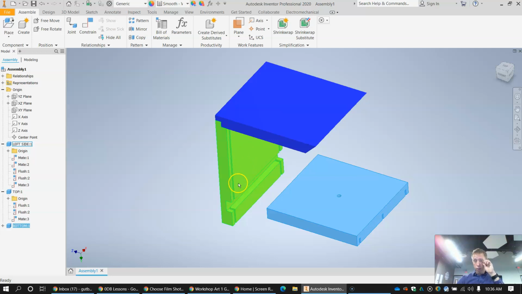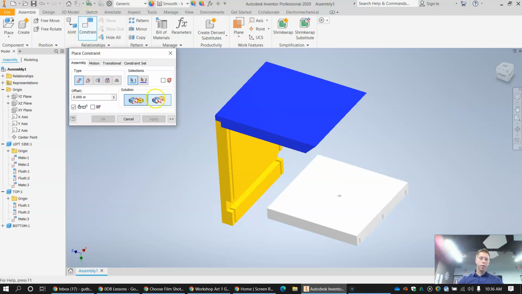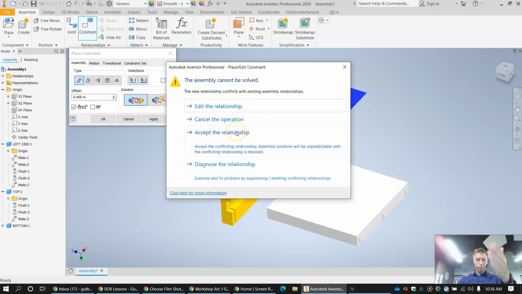And then also, what's going to really mess stuff up is for these cuts, like the depth of these cuts, if you wrote 0.38, that is not correct, and that's going to mess up. When you're doing constraints, you're going to get an error. I'm going to show you what an error looks like, for example. If I try to constrain, I'm going to try to mate this side to this side. I'm going to get an error. So if you're doing something that the computer's saying you can't do, you're going to get this error.